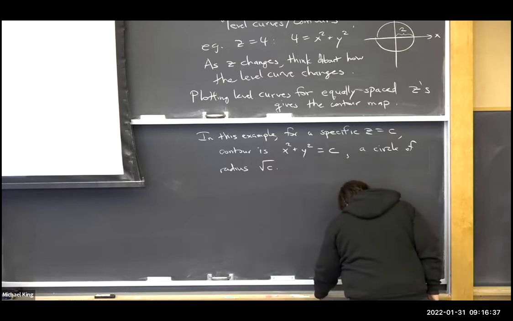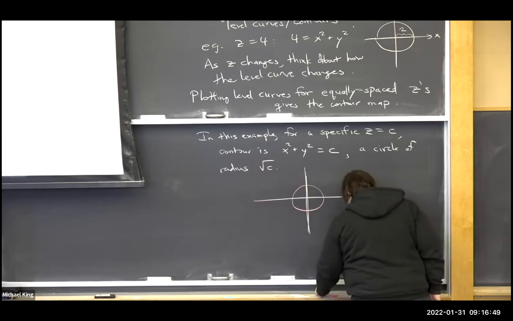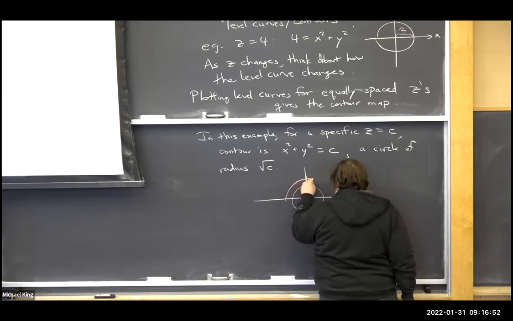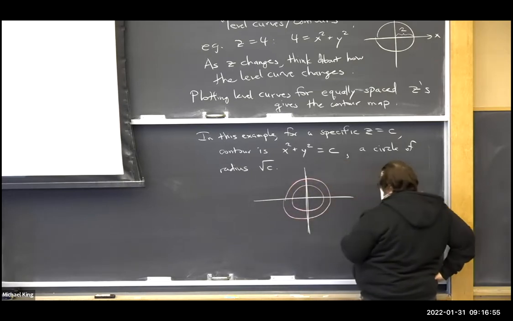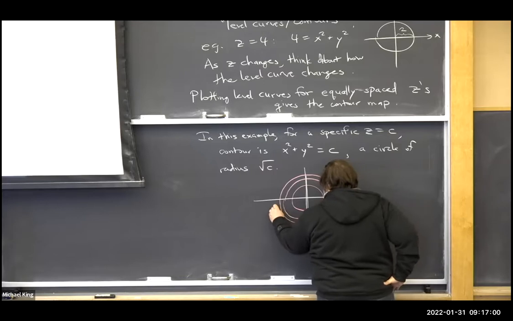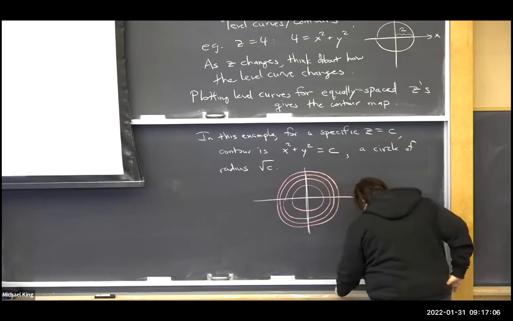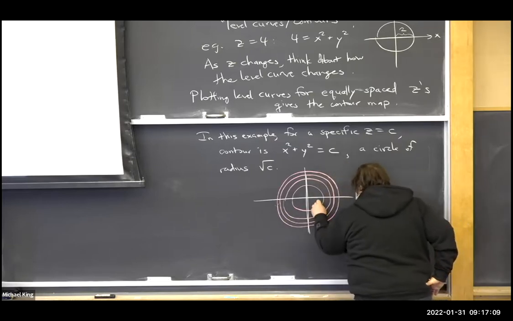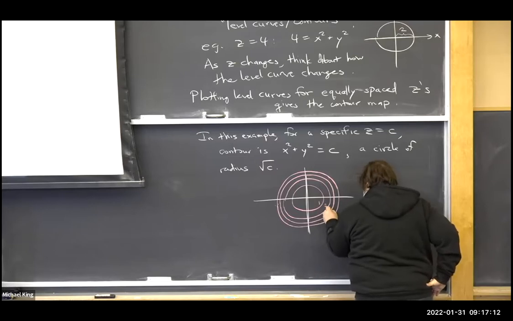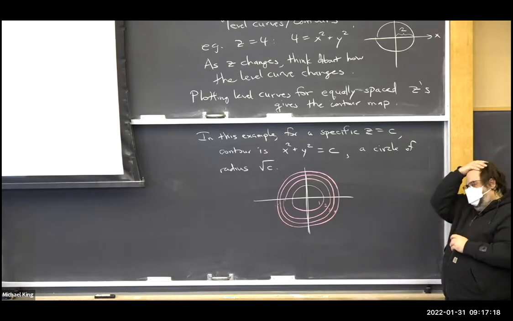So like this color, radius 1 would be something like that. And then radius root 2 is bigger, but it's supposed to be almost half again as big. Radius root 3, sorry. Radius 2. It's hard to draw, but you can label the contours: height 1, height 2, height 3, height 4. But the circles are getting closer and closer together, right?